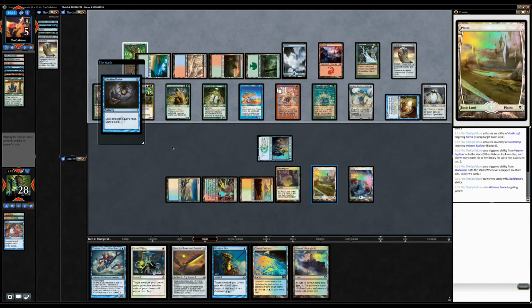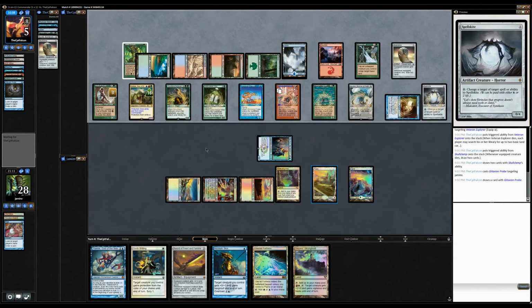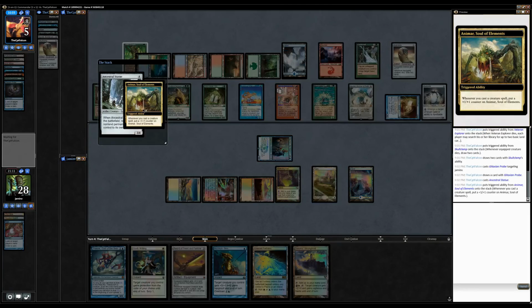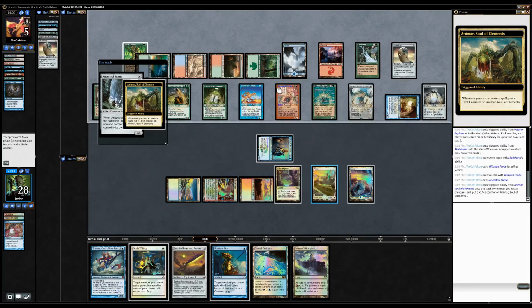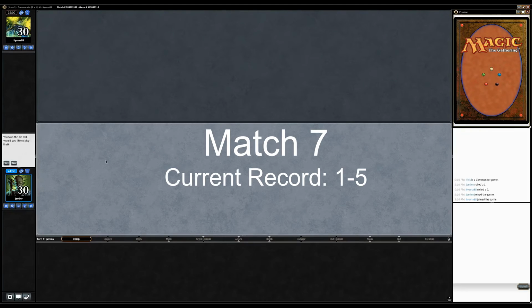All right. Opponent's at 5 life. Not entirely insignificant. They could actually get to 21 with Animar, though. Oh, there it is. All right. All right, we got another game.